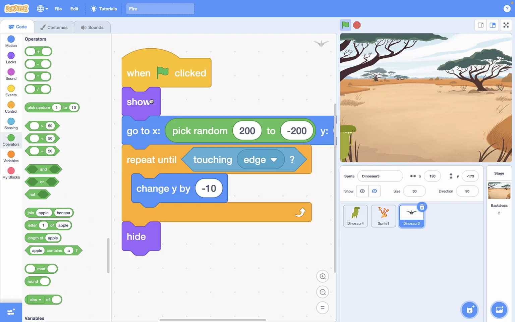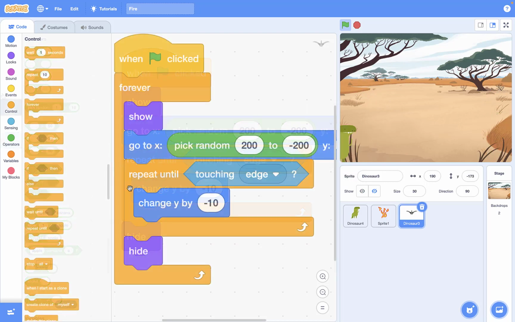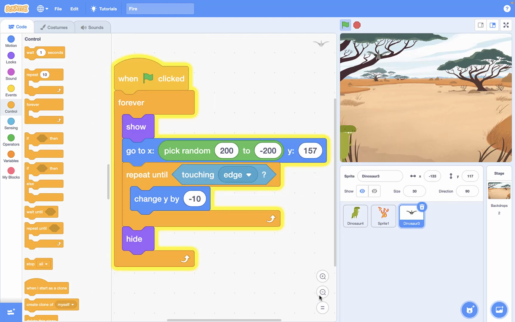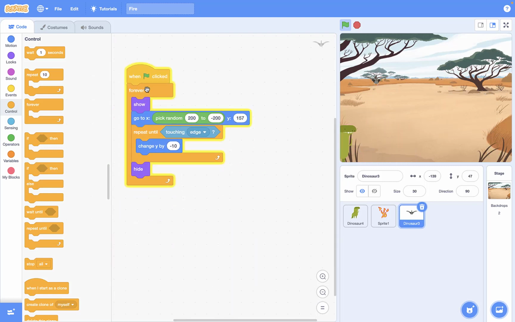It's beautiful, and I can actually make this code work forever. But it's not enough for our game. We want more dinosaurs here. For sure, we have to duplicate this sprite to have more dinosaurs here. But you know, actually duplicating this sprite is not that professional. We can actually add some clones here.